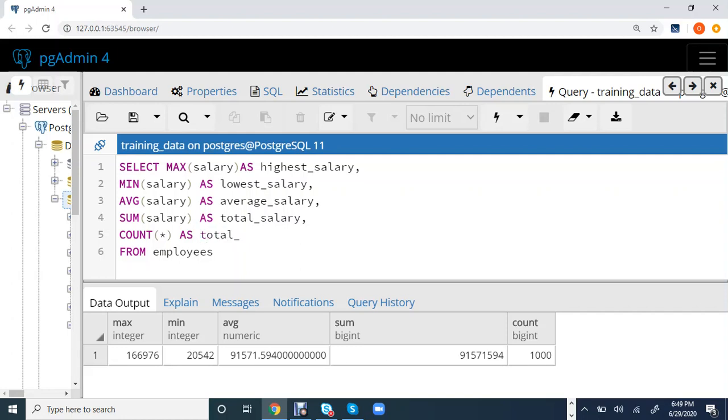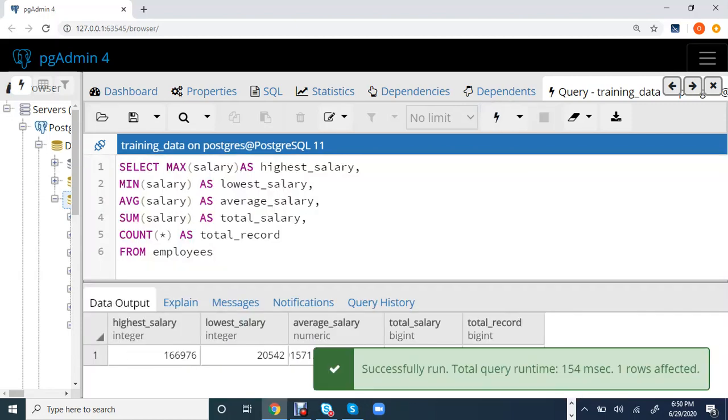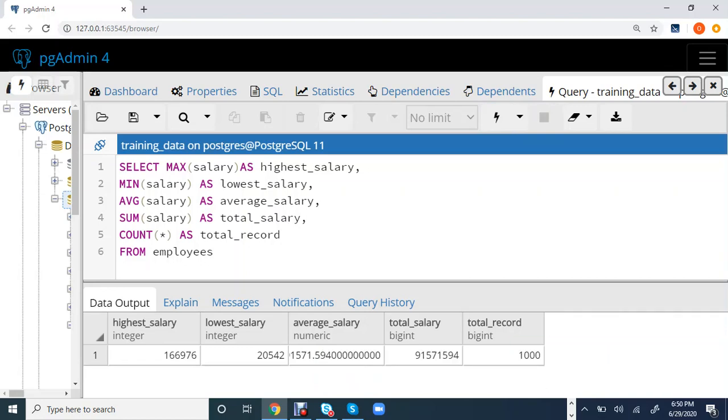So we are aliasing each column so that we can have proper column names here. So let's run and see what we have. You see, we have it: highest salary, lowest salary, average salary, total salary, and total records.